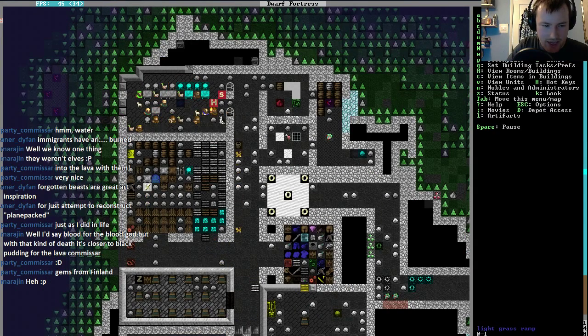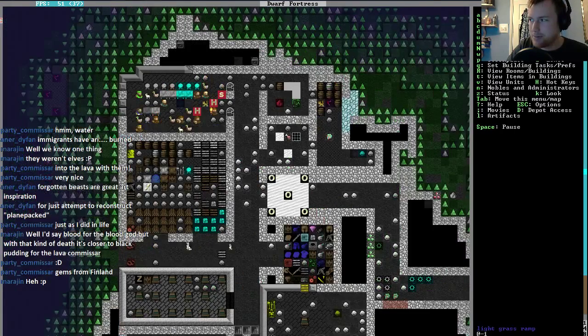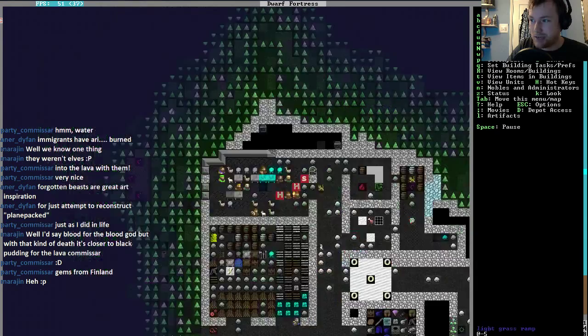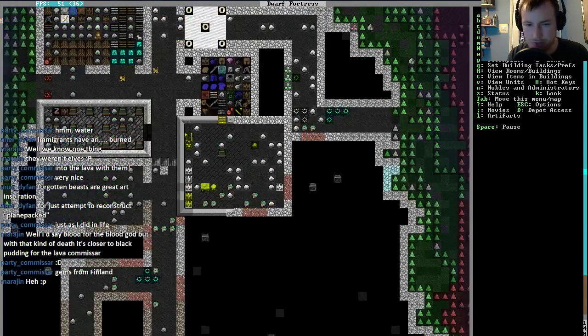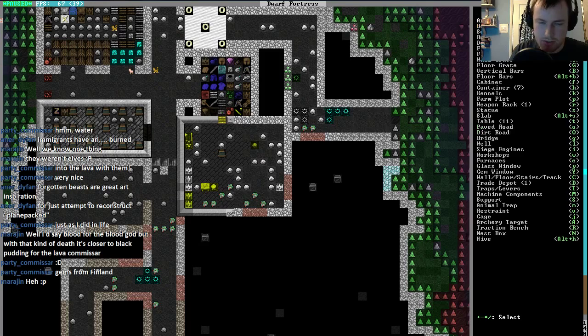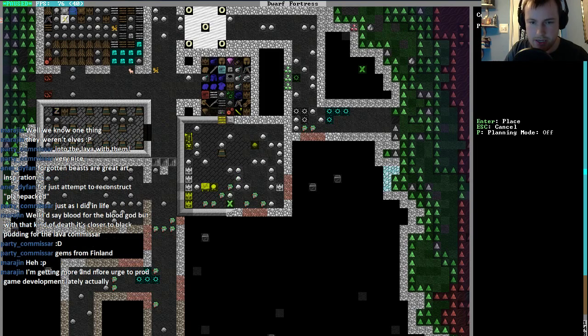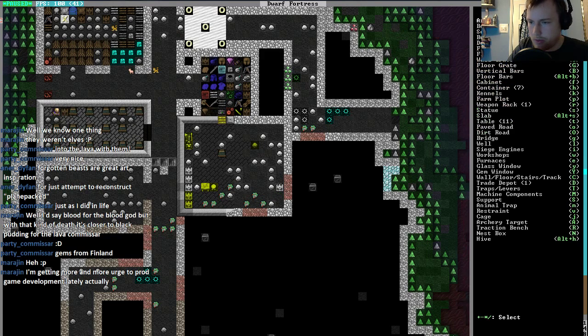Cannot find path. Oh, I think somebody's got burned. They couldn't find the path to get to water. So that suggests we're out of water. That also suggests... Burial receptacle needs coffin. It was actually H that we need here. We still need cabinets, actually. No.